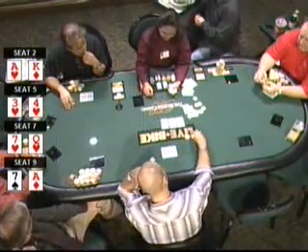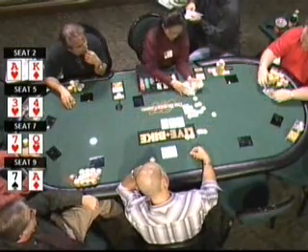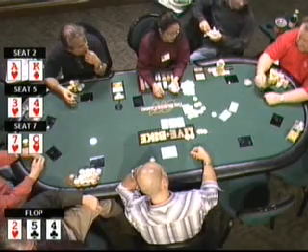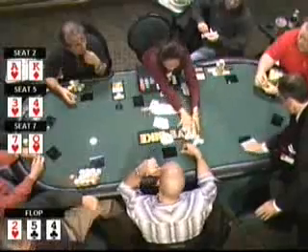So we've got three-way action here. Raymer's going to check ace, king. Mike's got 3-4. He's got a pair with an open-ended straight draw. Mo folds, and Raymer's going to fold his ace, king. And Mike takes the pot down again.